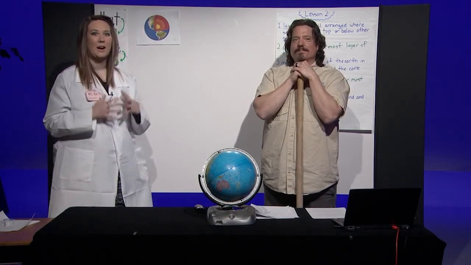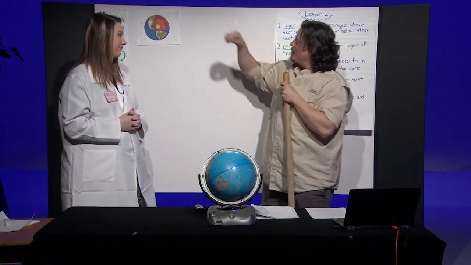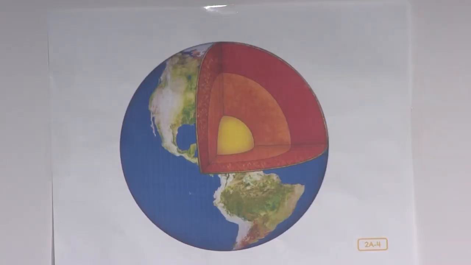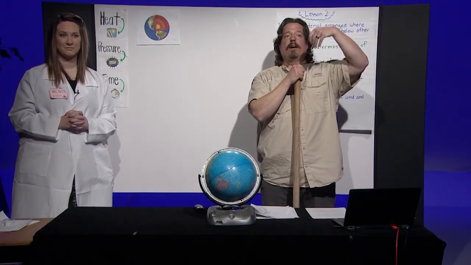What do you think? Well, if the crust is the outside part of the Earth, I think that we are on the surface or the top of the Earth. That's right. We're on the surface or the top of the Earth, right on top of the crust. Great job, guys. And everything we know of, even though birds fly above the crust, right? They're still above the crust. And even though some animals live deep down into the Earth, they're still in the crust. They can't dig below that.